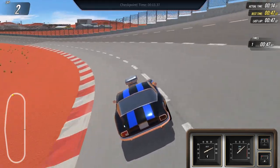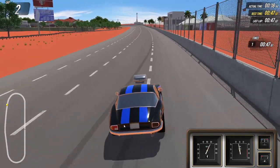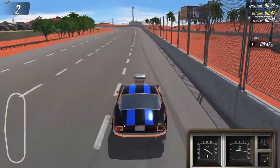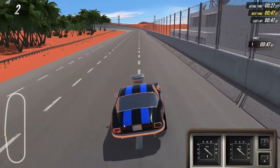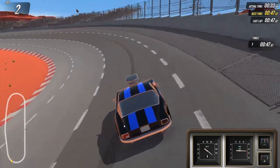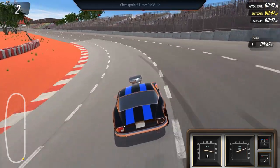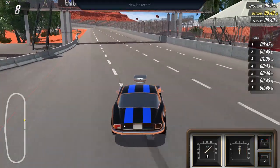Let's go ahead and punch it into third. Punch it into fourth here, and we'll see. Does fourth get us all the way around? God almighty! Holy crap! All right, where does fourth get us? Well, the speedometer goes straight off. And we're still pulling power out of this thing, past the RPMs. All right, let's see here if I can drift all the way around this. Oh my God. Oh yeah. All right, 40 is the best I've gotten right now.